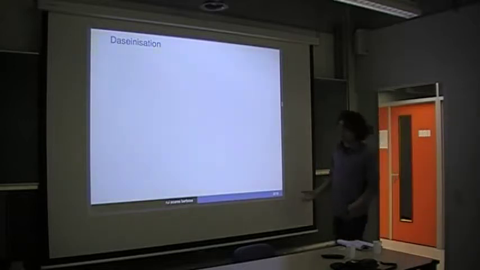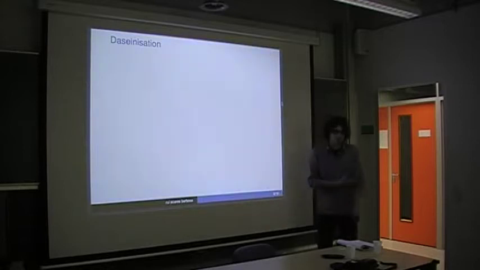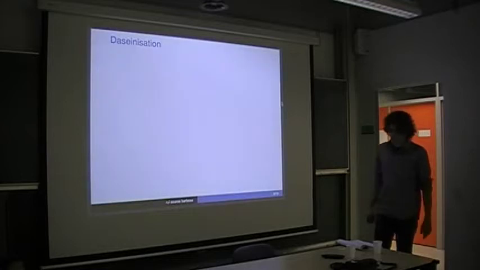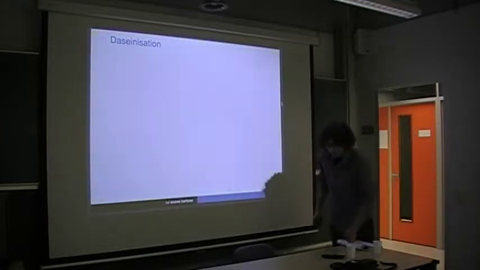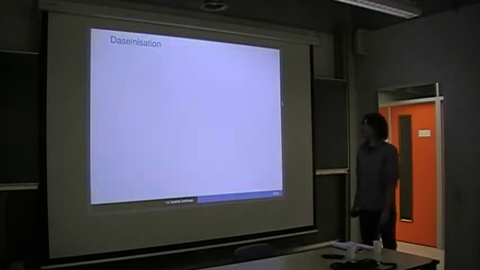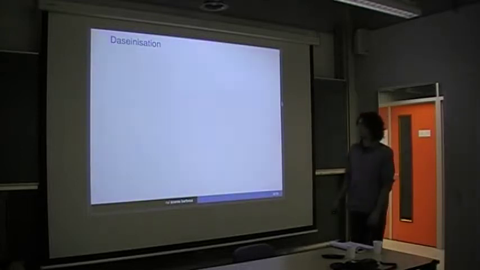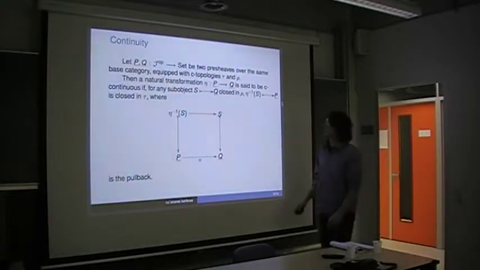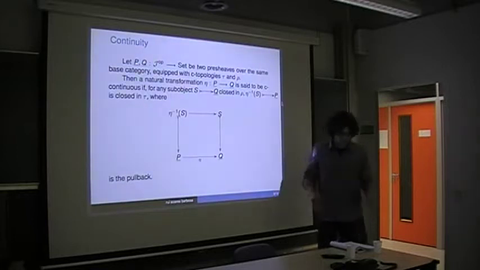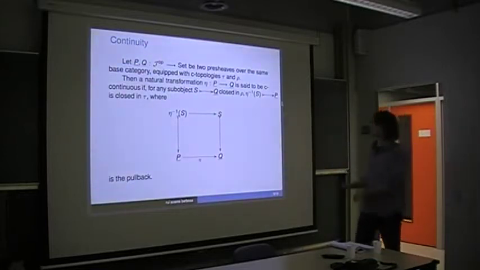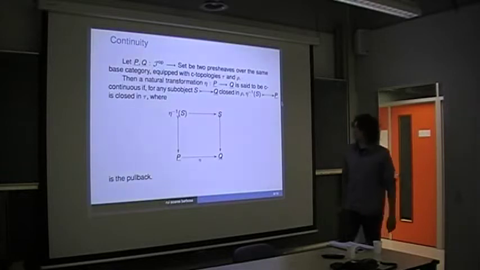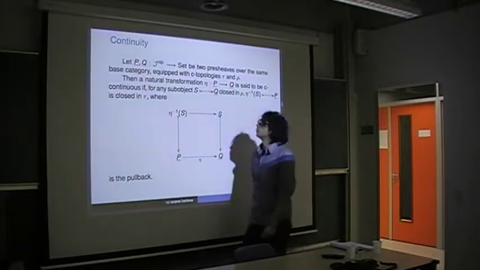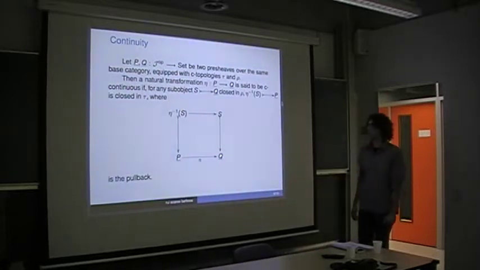And again, you can use this to define a topology which is not going to be a context-wise topology, but it's going to be something smaller. And you can maybe think whether this would be an interesting topology or not. So far we haven't done too much with it, but anyway, let's just carry on. So close this detour to diagonalization, and we are again considering these presheaves equipped with these topologies given by closed subobjects.